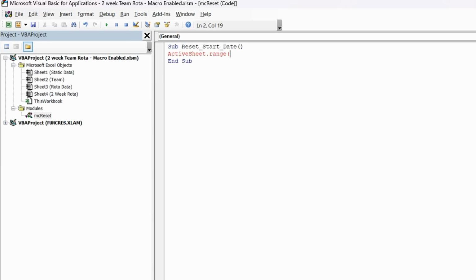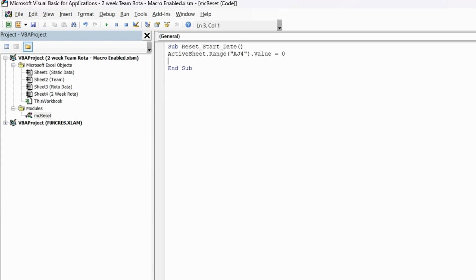Whenever you're referring to a range, you need to put it into quotation marks. So I'm going to go open quotation marks, AJ4, close quotation marks, close bracket, then a full stop and type Value equals 0. And that's it.